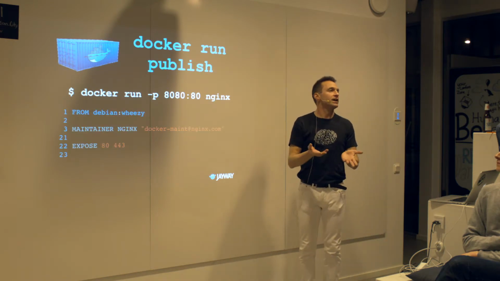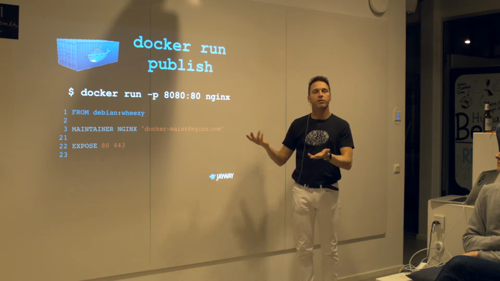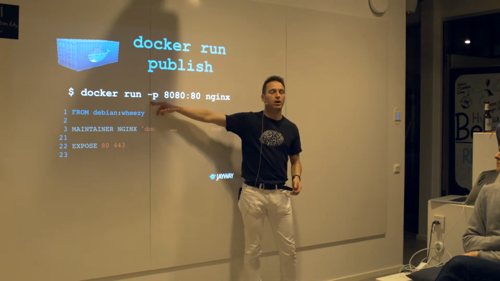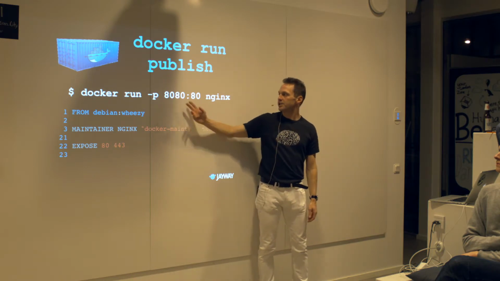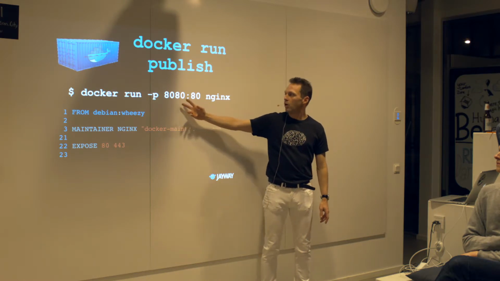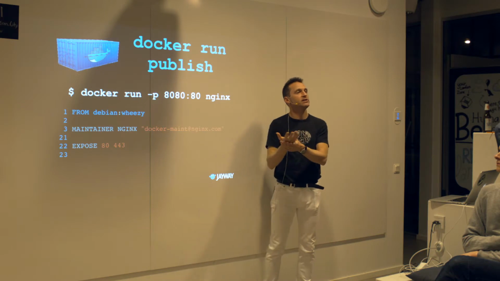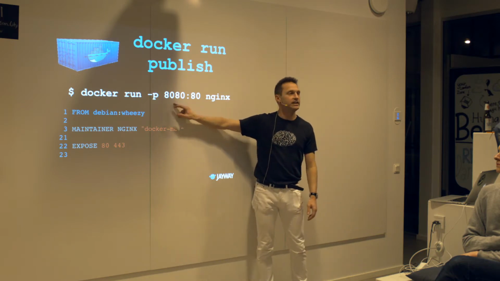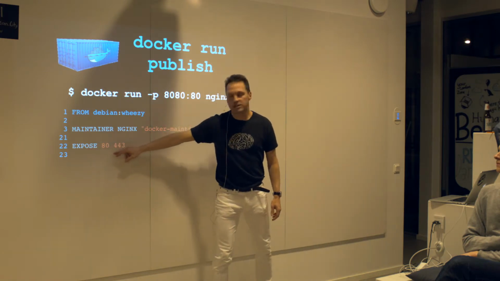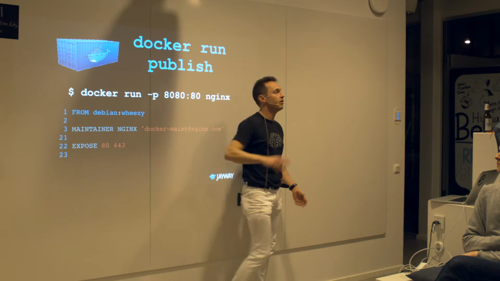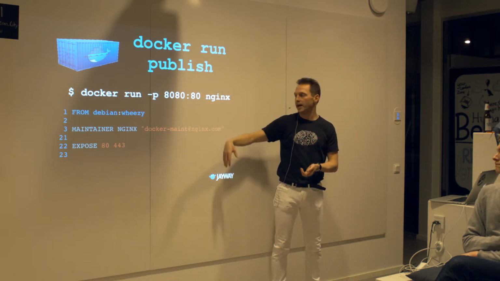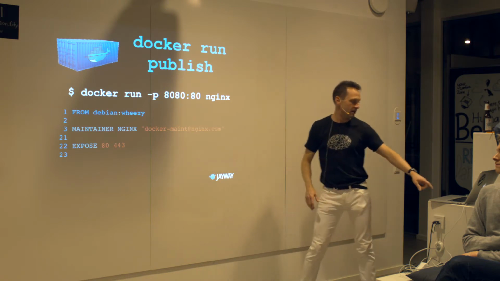If I want to interact with it through ports or through networking, I need to publish it. And then I can use the -p option. And in this case, I publish the port that's running inside the container, which is 80, on my host, which is, and I chose 8080 here instead. And here I have exposed the ports 80 and 443, but I really don't have to do that, because the run command will just override anything that is said inside the container.